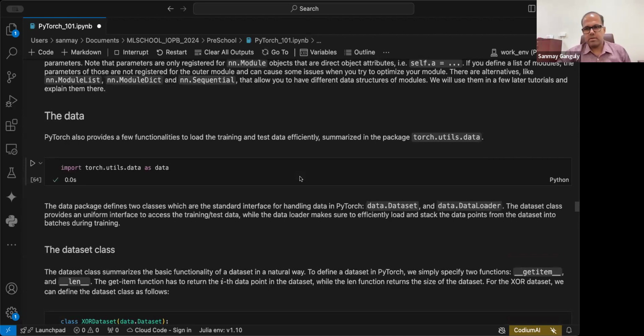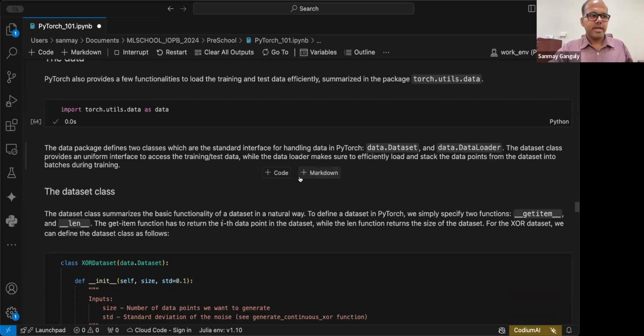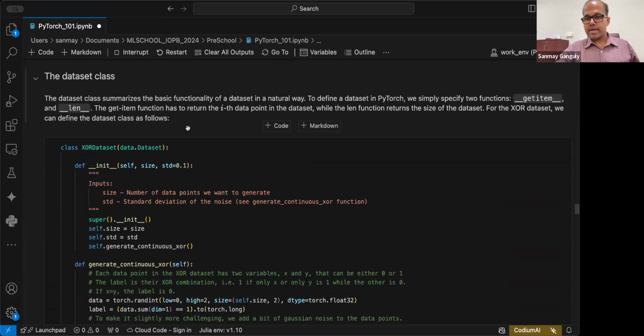Now, we learned how to create a neural network, but another important part is to create a data set, because most of you are probably high energy physicists, you will have data from high energy physics, and how do you customize it in order to use it for neural network training? So for that, PyTorch gives you a customized data class. The data class is again inherited from the inbuilt structured data set.